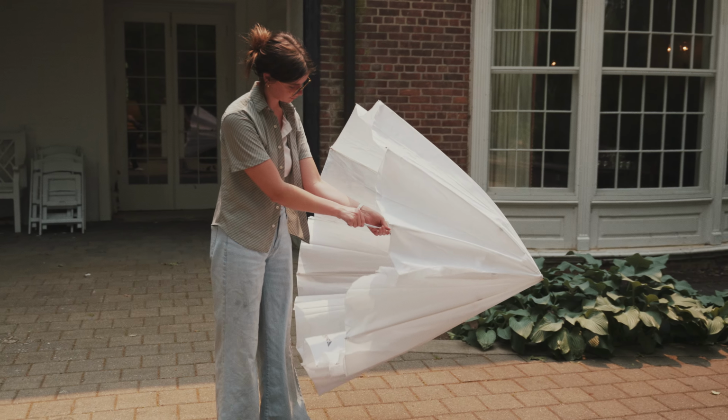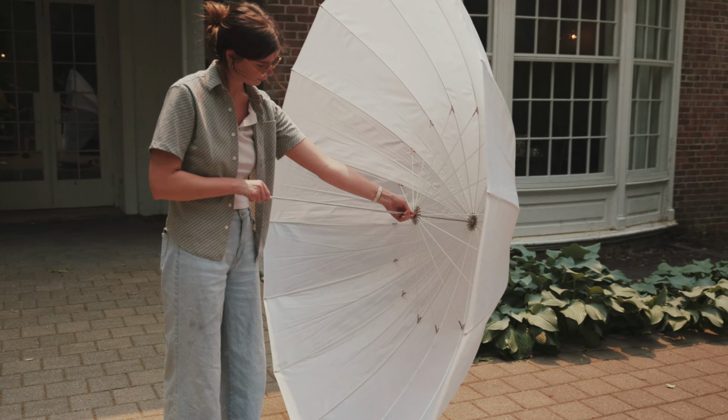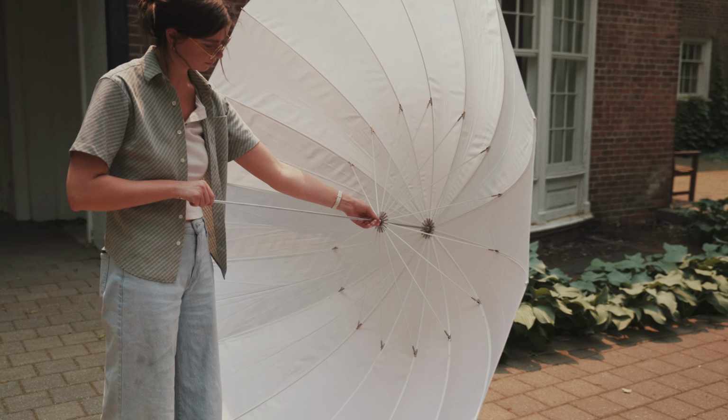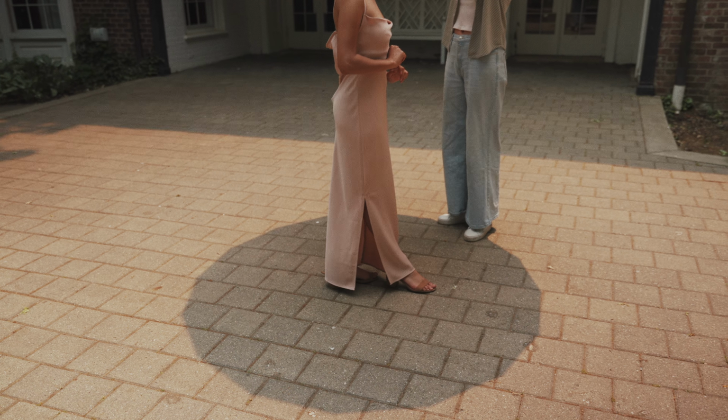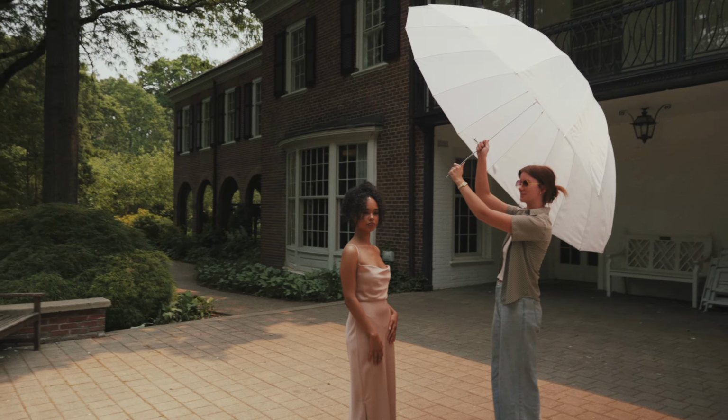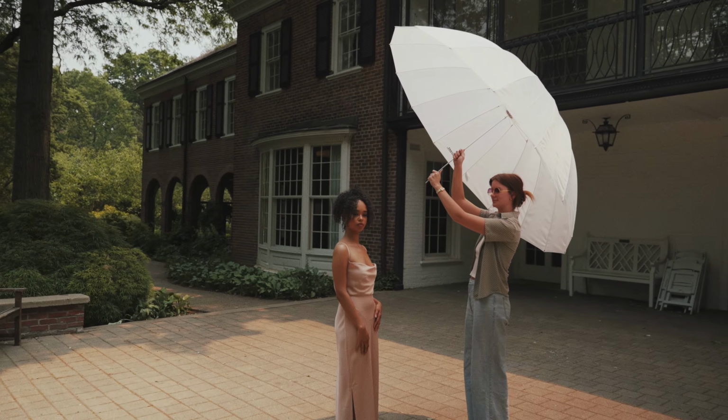By placing a diffused material between the sun and your subject, you can quickly and easily diffuse the natural light to get soft, even lighting. For the shoot, I use a 7-foot diffusion umbrella for my diffused material, but you can do this with any type of diffusion. You can use things like the diffusion panel that comes from the 5-in-1 reflector, or even a scrim. The important part is making sure the diffusion is large enough to cover your entire subject.